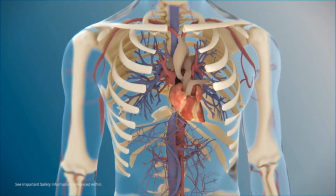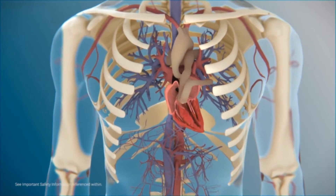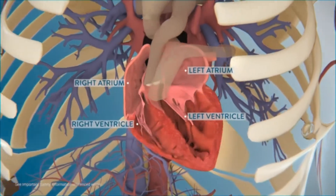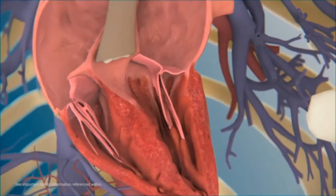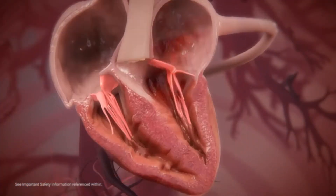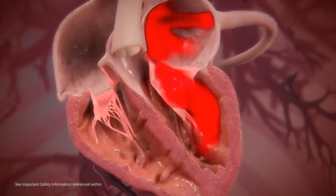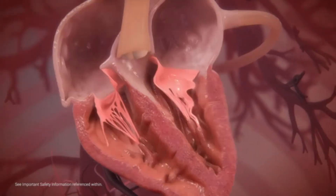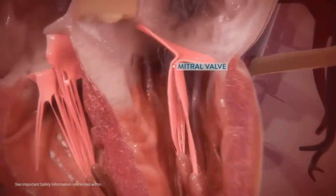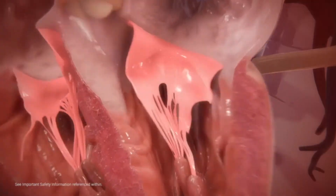The heart is one of the most important organs in the body, working relentlessly to enable the human cardiovascular system to function. The heart has four chambers: the upper right and left atria, and the lower left and right ventricles. In a healthy heart, blood flows in one direction through the heart's chambers. Delicate tissue-like structures called valves ensure unidirectional blood flow. The heart has four such valves, which regulate the direction of blood flow. The mitral valve separates the left atrium from the left ventricle and is made up of two thin flexible flaps called leaflets.